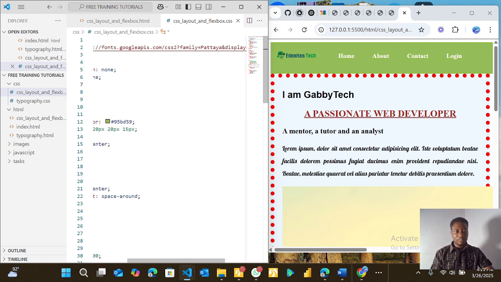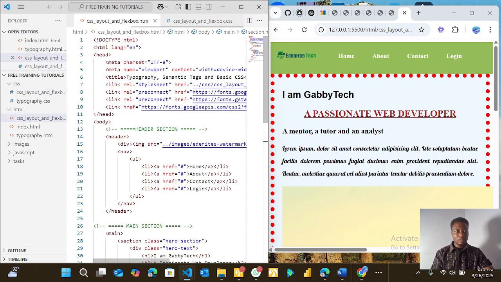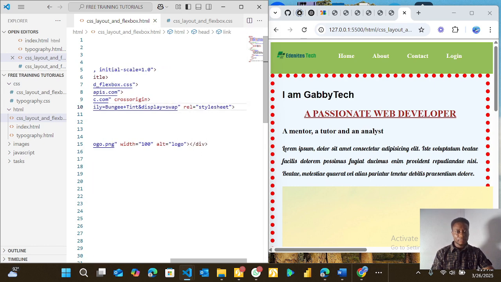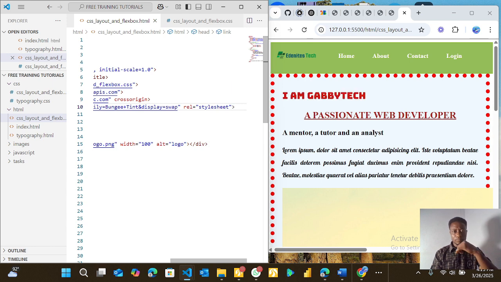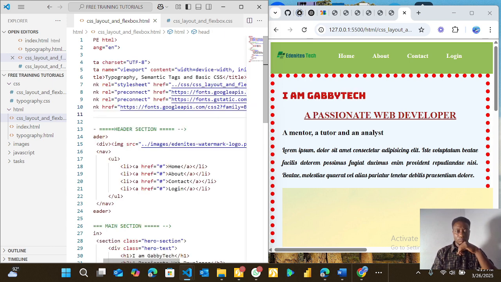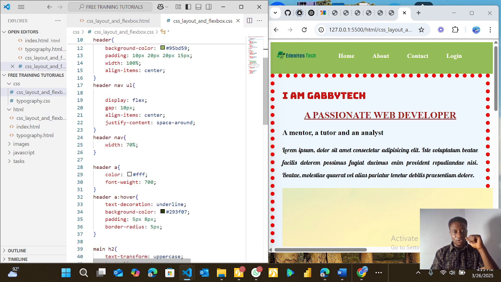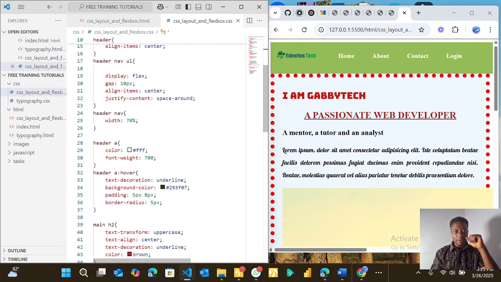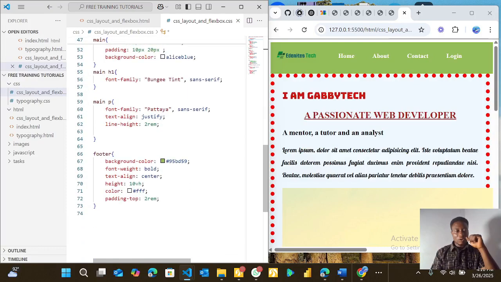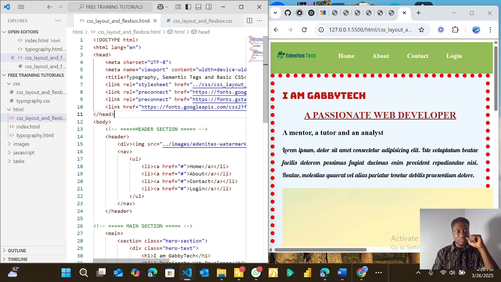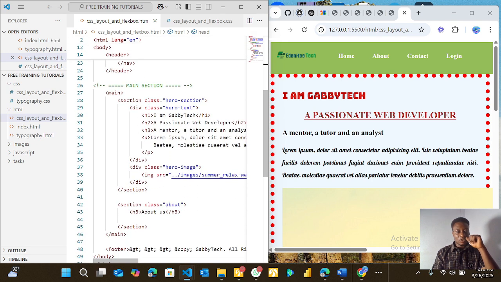Actually, wait. Why does this change? Anyway, let's still go on. I want us to call the hero section, which is this section you're seeing here, display flex.